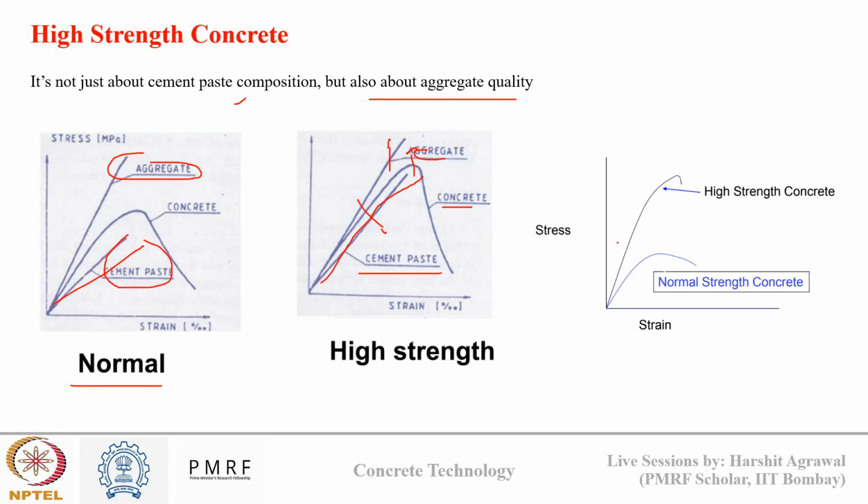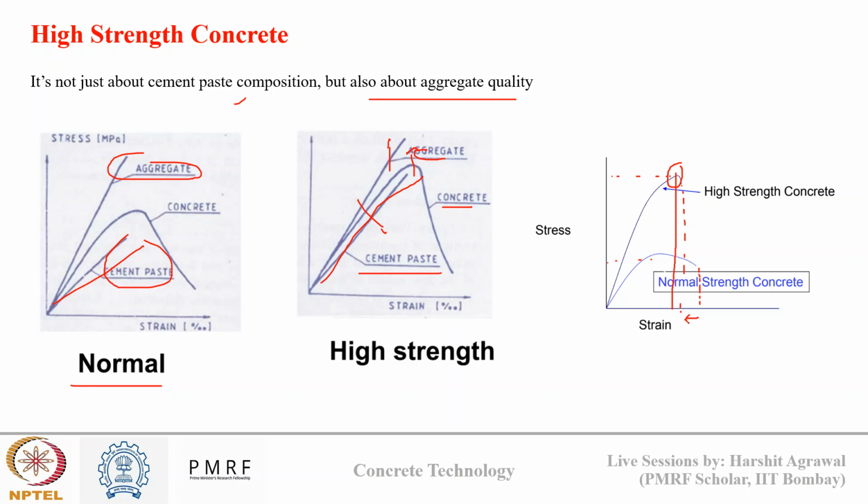So if we compare the stress strain behavior between a conventional concrete and a high strength concrete, it shows higher capability of withstanding stress. You can see here it has a high ultimate strength stress value compared to a normal concrete. However, the strain at failure is much lower. So you can see here the failure is happening, while in normal concrete the failure is happening here.